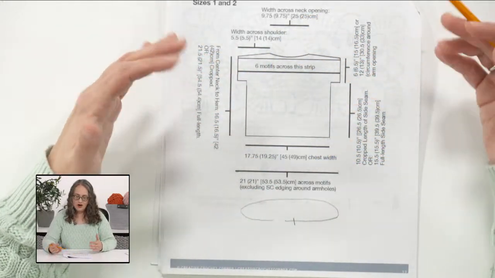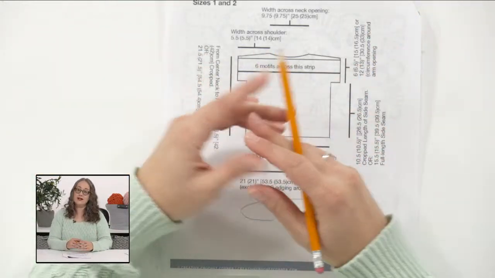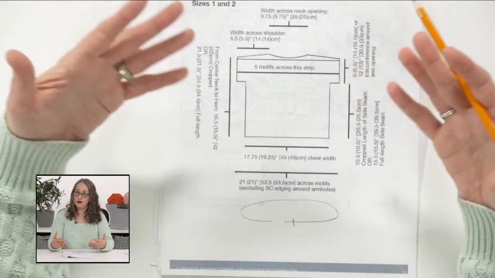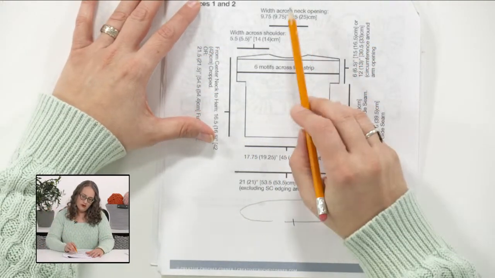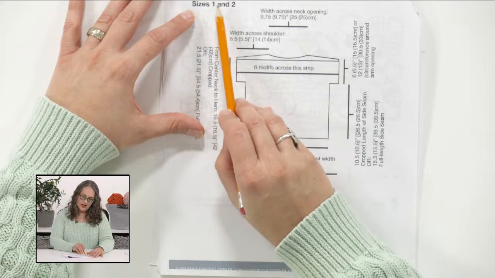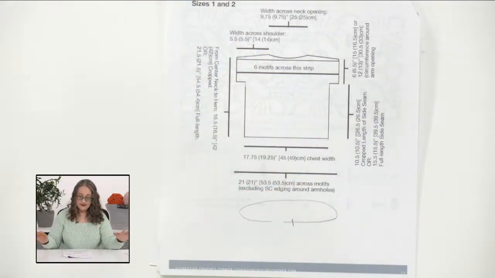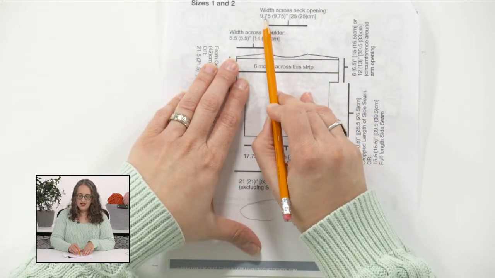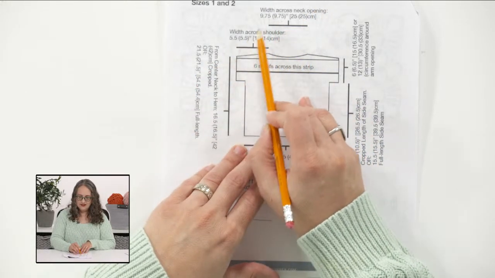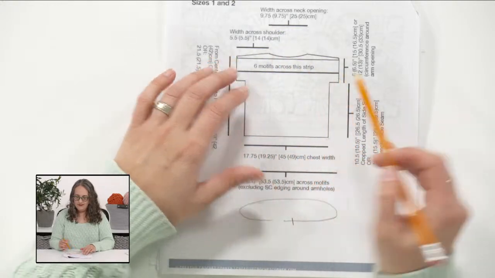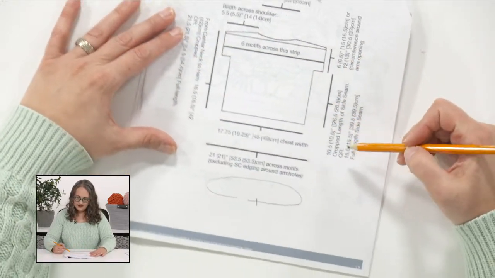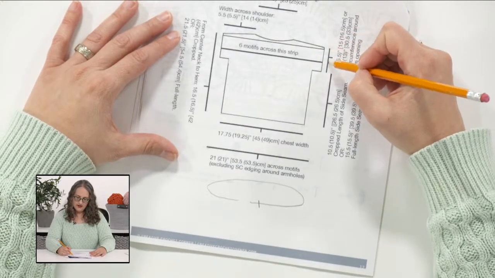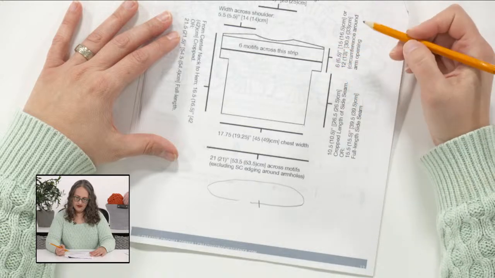So if you're trying to figure out what top to make, or what garment to make, if you look at the schematic, it'll tell you a lot more information for that size. And if you note, this is for sizes 1 and 2, out of 10 sizes, so only 1 and 2 are represented here. So this would be for size 1, this would be for size 2. You can see that some of the numbers are the same, but some of them are different. Like this one, 6 inches or 6.5 inches, is the sleeve width there.